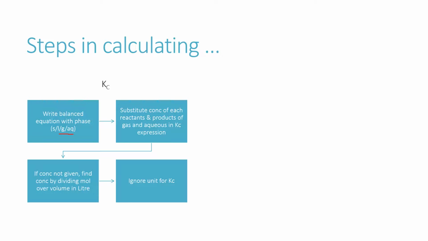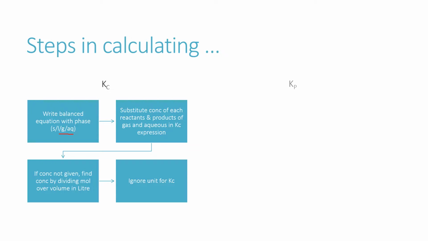Baru substitutekan the value. Dan seterusnya, kalau concentration is not given dalam question awak tu, dia tak bagi, so you need to find it yourself. How? Find the concentration by dividing the mole with the volume in liter. Okay? Dan juga bila awak dah dapat mole over liter bagi each of the reactant and the product for gas and aqueous phase only, substitute lagi dalam awak punya KC expression. Siap. Itu sahaja. And untuk level kita, the unit for the KC can be ignored.